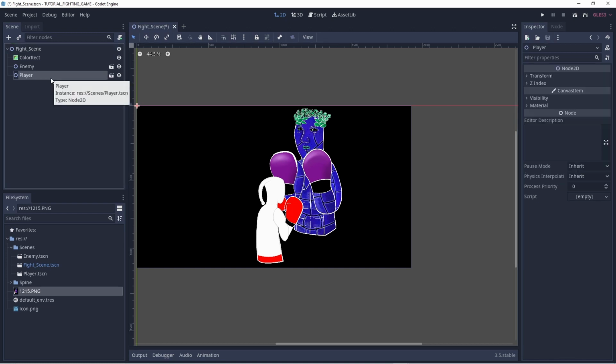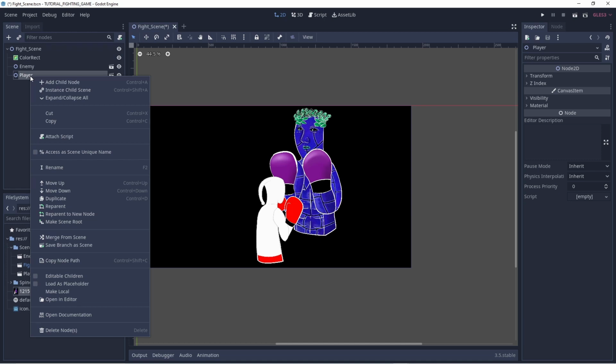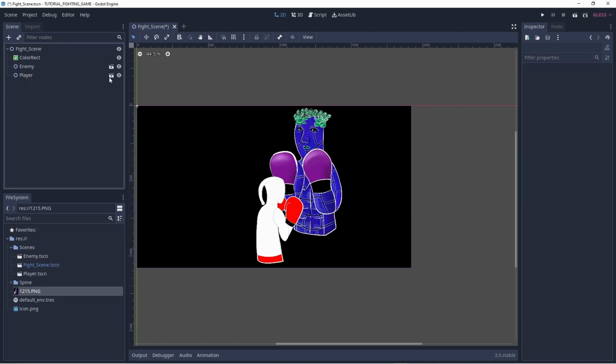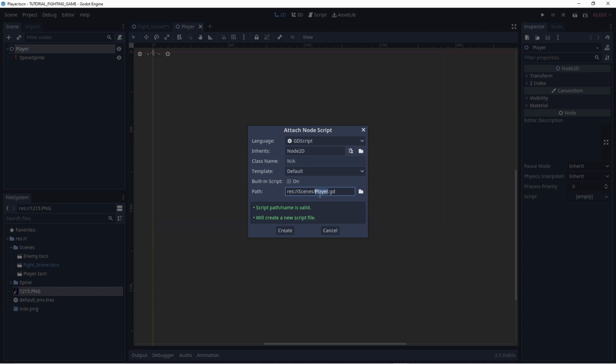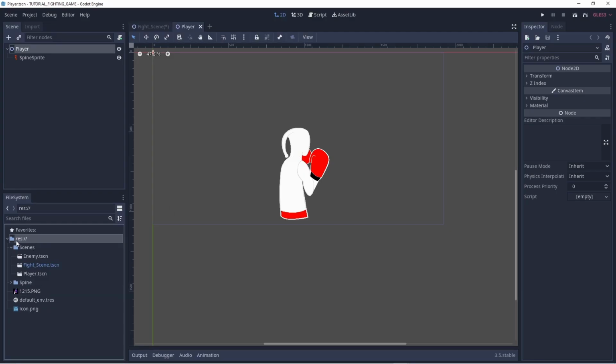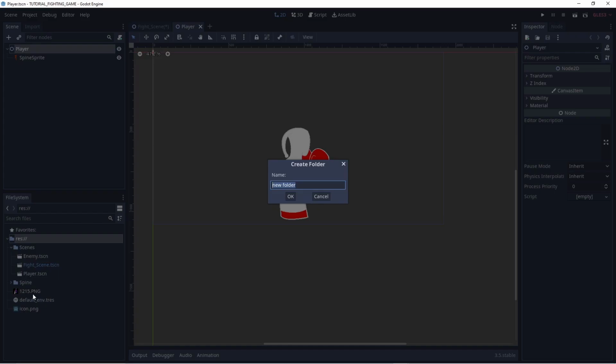Now what we're going to do is add a script to the player. It's better to go to the inherited scene and create a scene for the player. But first, I like to be organized, so I'm going to create a new folder called scripts.